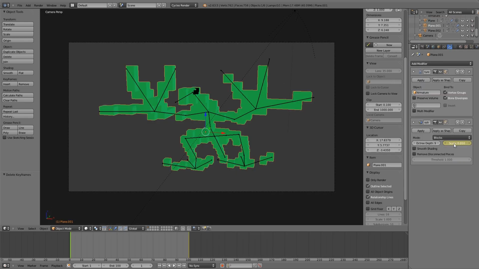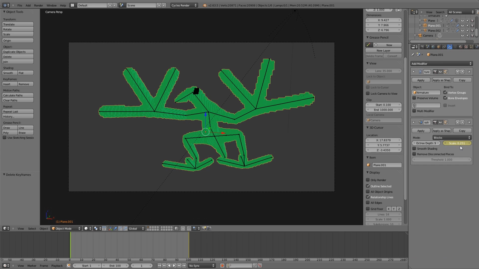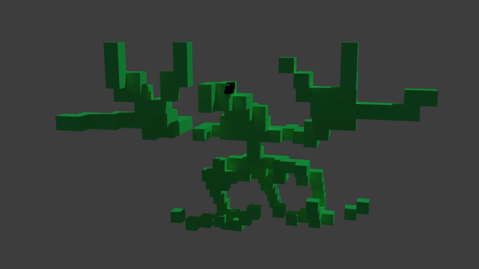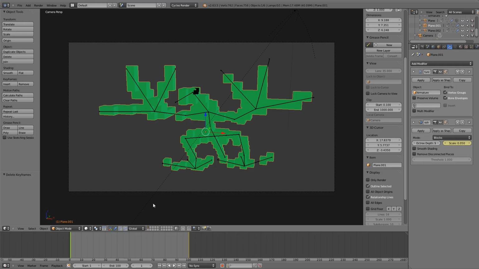But as you can see here, you can also add a key for the scale. And this is something I should have done for the music video, which I did not realize until then. But this is a neat effect that you can do. You can make something really basic, really voxelized, into something more high detail and such. So give that a go.